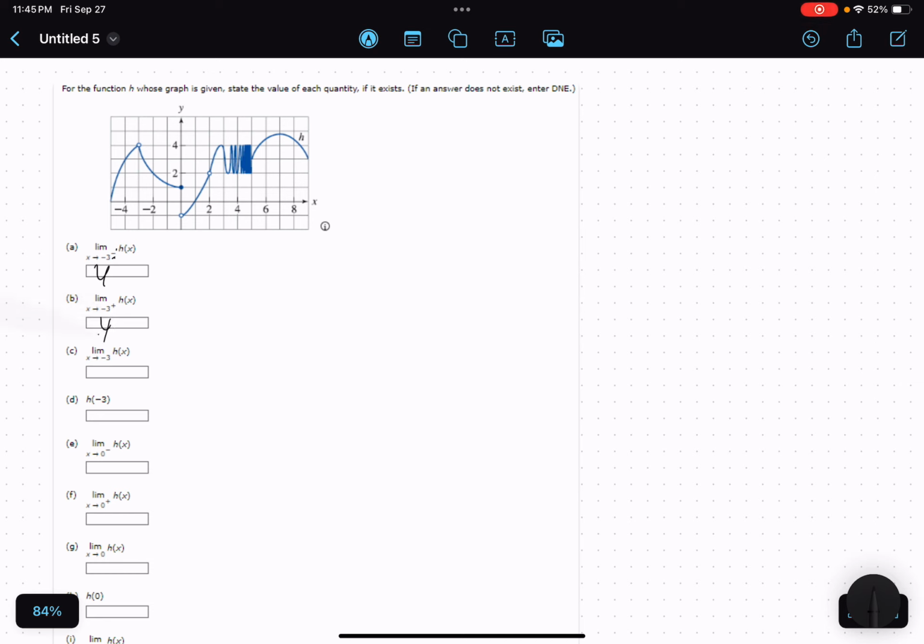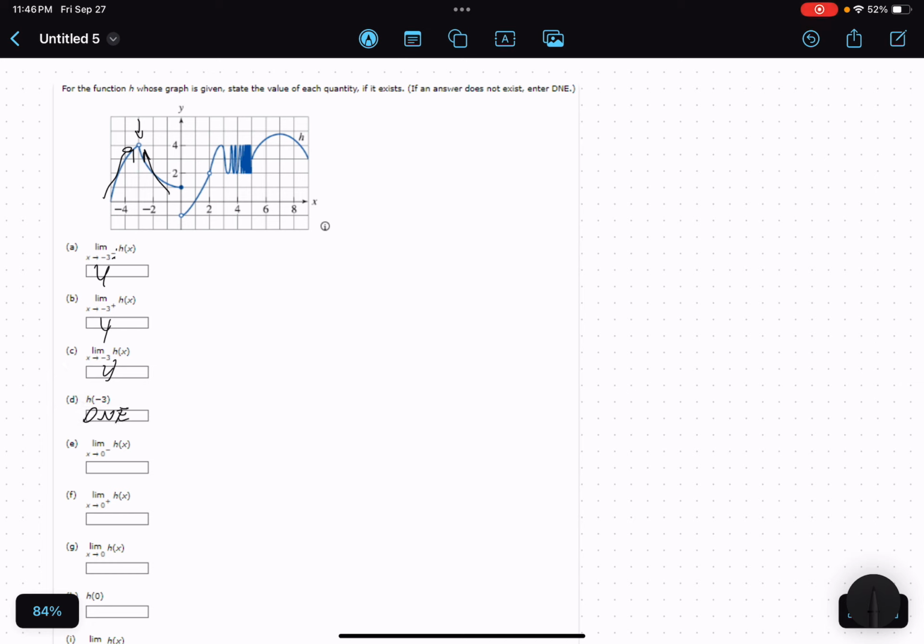The reason why the value is not something like does not exist, even though there's a hole here, is because it's only asking for the right limit, and this one's only asking for the left limit. It's not asking for the limit overall. But even if it did ask for the limit overall, it would still equal 4. The reason why is because both limits technically still approach here. There's no gap in the lines. It's just a hole.